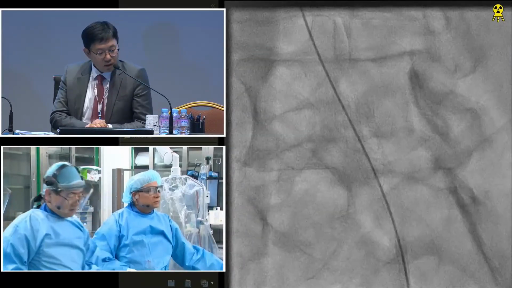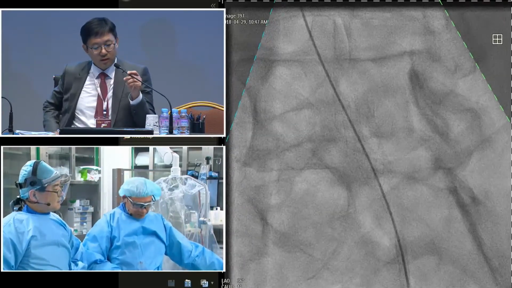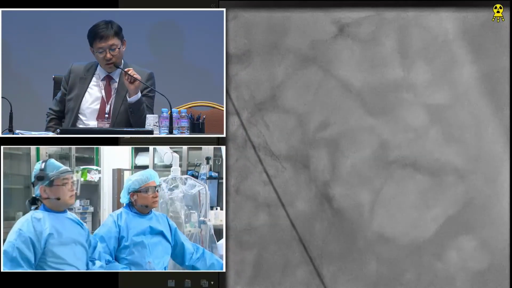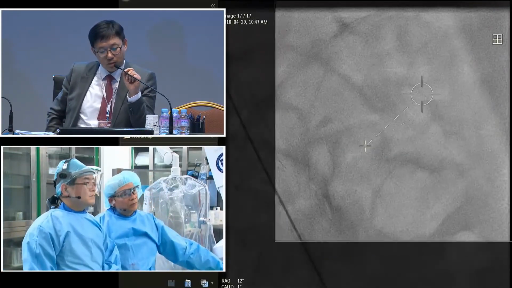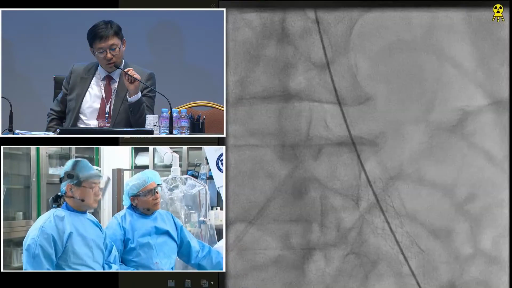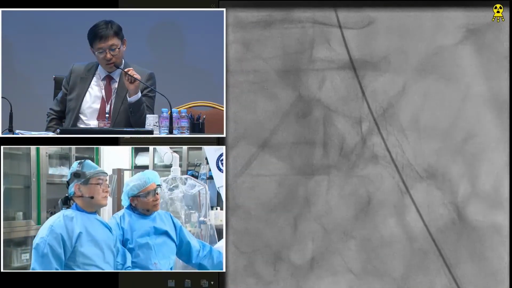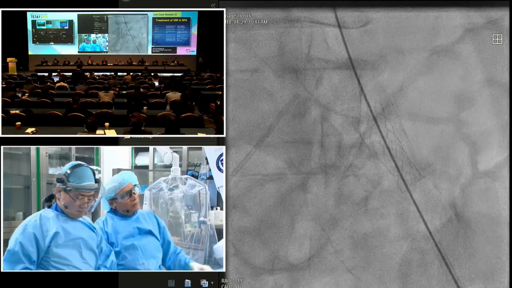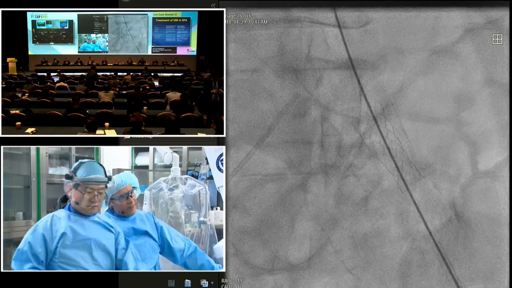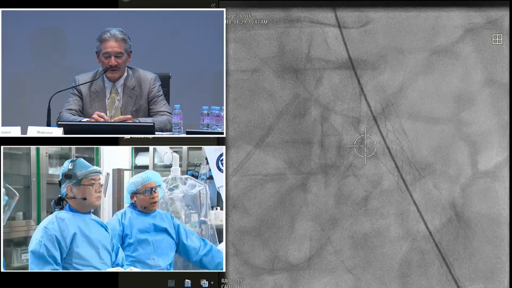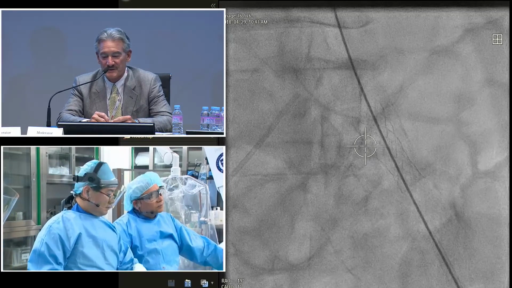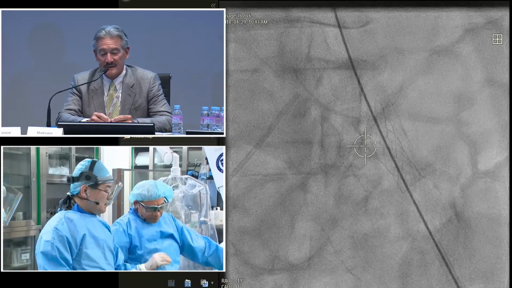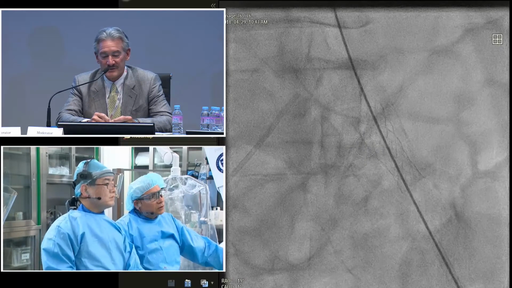Yeah, but I think the IVUS shows that, but I recommend it would be better to prepare the graft stent. Yeah. I think you should more fully dilate the previous stent. You learn a lot that way. Not only do you make room for the covered stent, but you make sure that you can expand it and that you're not going to have any issue.